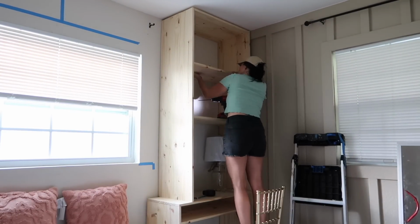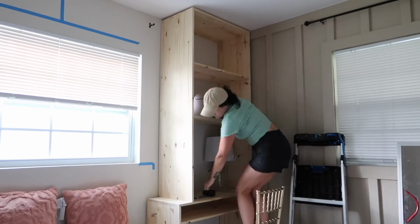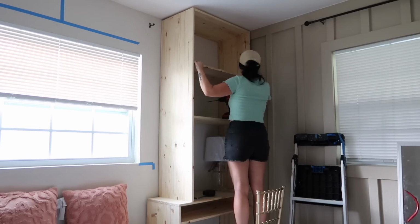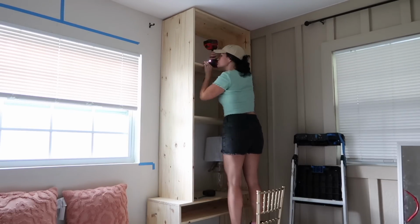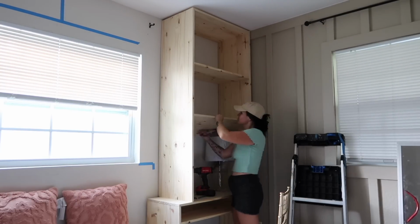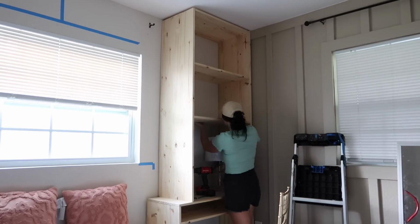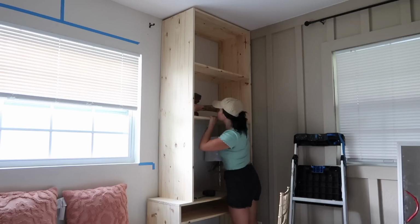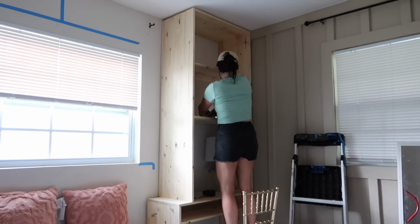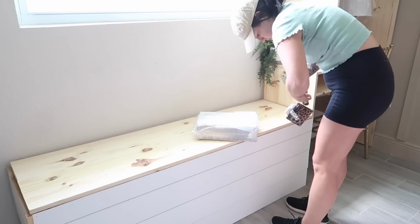So I think it just depends on what you're building and what kind of wood you're working with, but that's just how I did it. Also, I wanted to point out that the bottom shelf where the lamp is sitting, I left that purposely wide because I actually have a mirror that's going to go in there. And then I, of course, wanted her to be able to have a lamp. And then as she grows, you know, she can fit whatever she wants, or we can always add more shelves later. But that's just how I chose to do it.